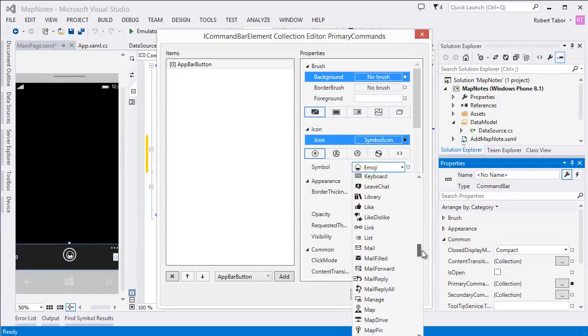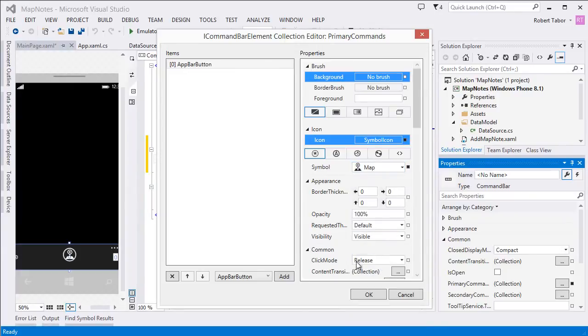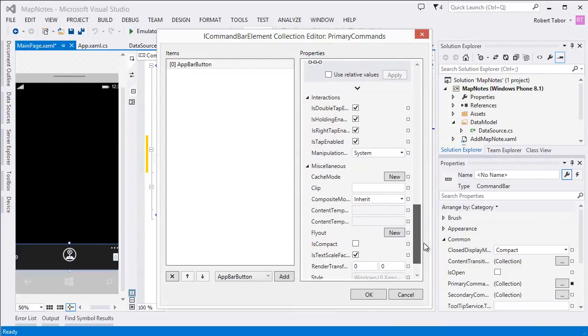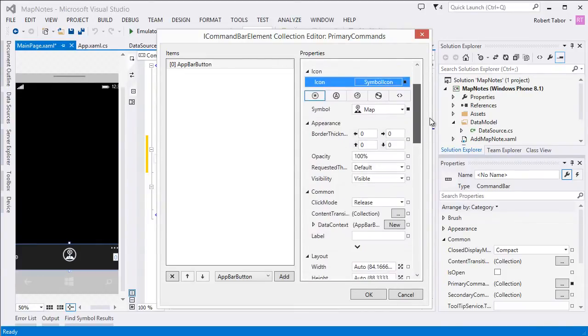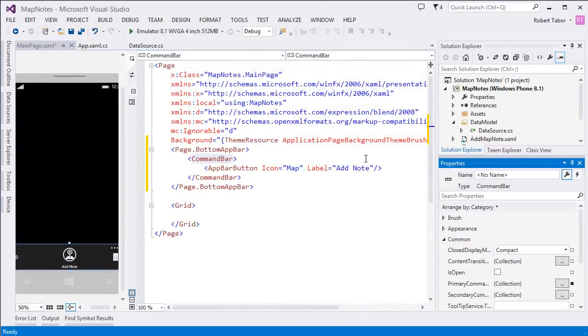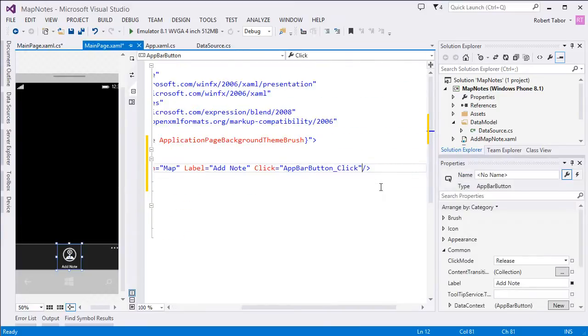Where are you? There you are. Let's choose map. There's a couple of good options there. And then I'm also going to give this a label. All right, we'll call this add note. All right, and click OK. And then I also want a click event for this eventually.